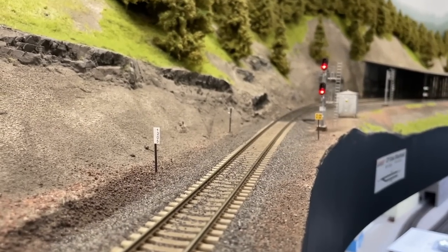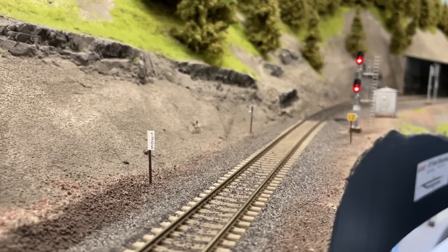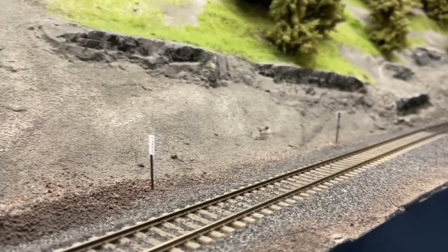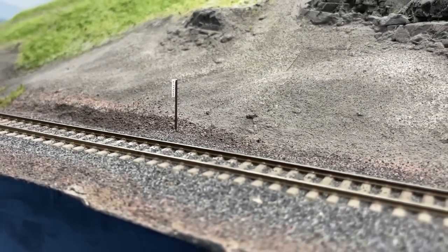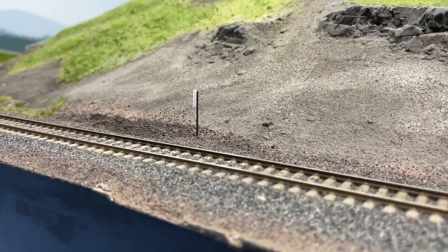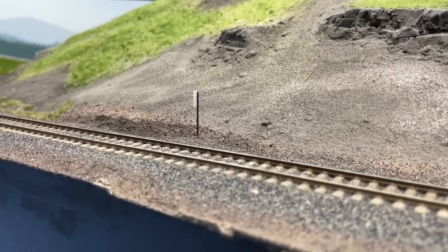And then I almost forgot that we've got a milepost sign here. So here's a milepost, which is not necessarily accurate to the prototype, but it is a milepost that is scaled to my layout, and we'll talk about that a bit more now.